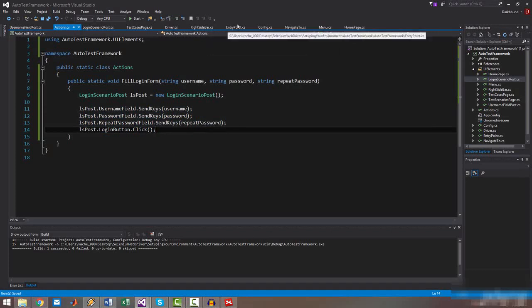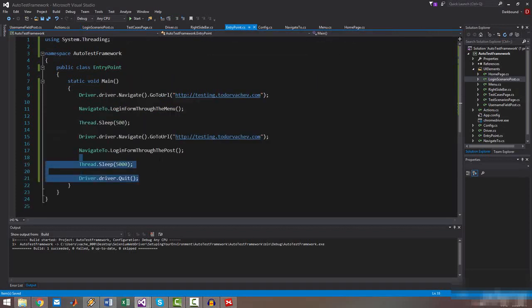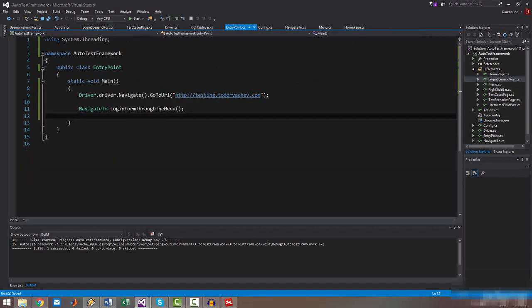Let's go ahead and try it. Go to our entry point class. Let's delete all these things here that we don't need anymore. And from here we need Actions, FillLoginForm. And here we have to supply the username, the password, and the repeat password. And this is where we are going to use our configuration file. So let's say config.